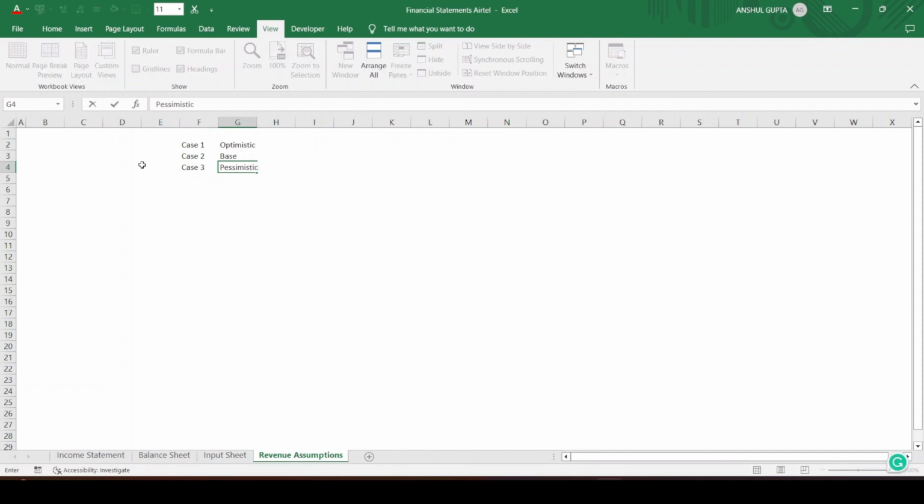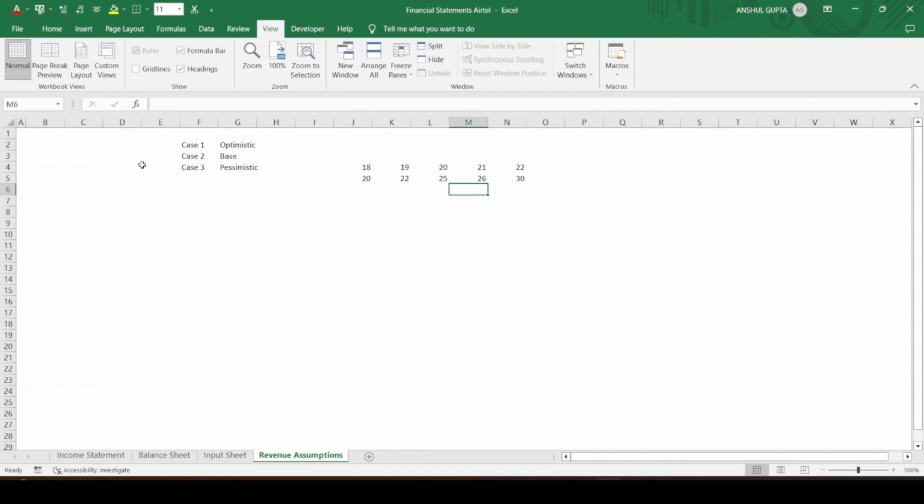What do we mean by this? Let me explain using a simple example. Let's take fiscal year 18, 19, 20, 21, 22. In fiscal year 18, let's take the value as 20, then 22, then 25, then 26, then 30.